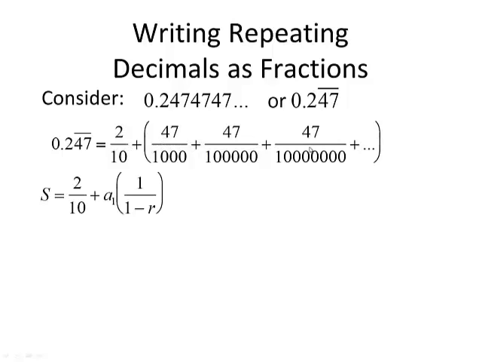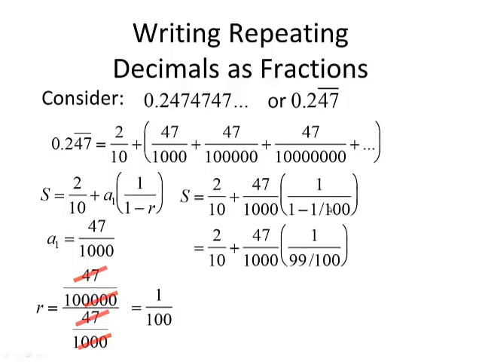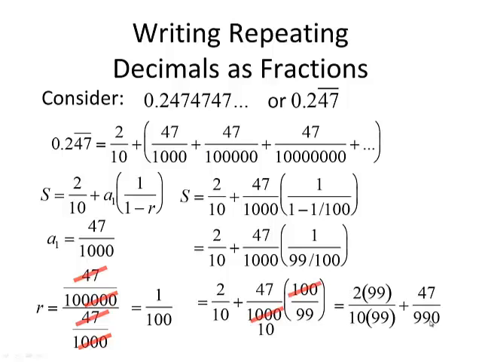You can go through the long way using the summation. Just leave the 0.2, or 2/10, in the front, and then figure out the part that repeats. You're doing the same thing, except this time it'll be 1 over 100, and then doing all the same steps as before. And then you'll get this. 99 times 2 is, and then adding that all together with the common denominator and reducing, you'll get 49 over 198.